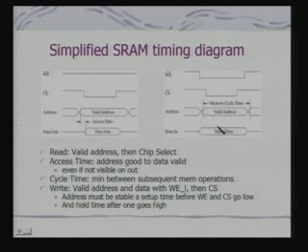Now, in this case what we are showing is you are making a write. So, valid address is there, data is also valid, your write enable is validated, and then you have got the chip select, and then you actually write the data. So, what it says is that address must be stable a setup time before write enable and CS go low, because address has to be valid for the purpose of selection. So, there has to be a setup time before the write enable and CS go low, and hold time after it goes high. So, this is basically the hold time.